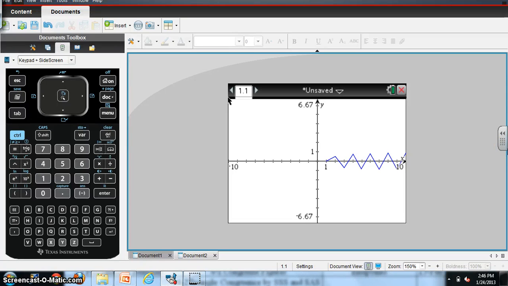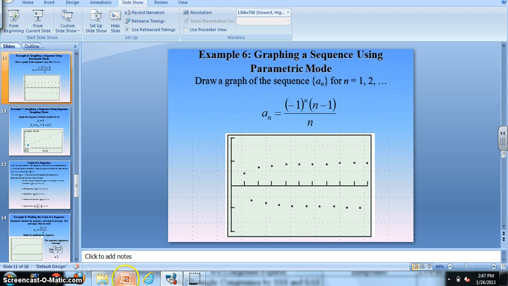Alright, we're back, ladies and gentlemen. I do want to point out to you that at one time last year, and I won't tell you now for sure how it's done, but I believe one of the calculus students last year figured out a way to not connect the dots on a parametric equation. Figured out a way just to sketch it so that it actually would in fact look like a sequential graph. Don't remember how to do that, but you're welcome to play with it and see what you can figure out.